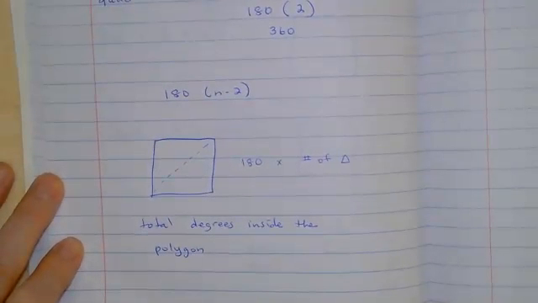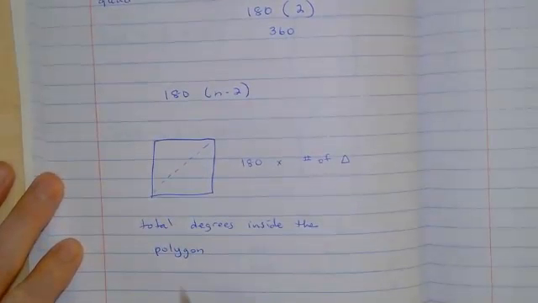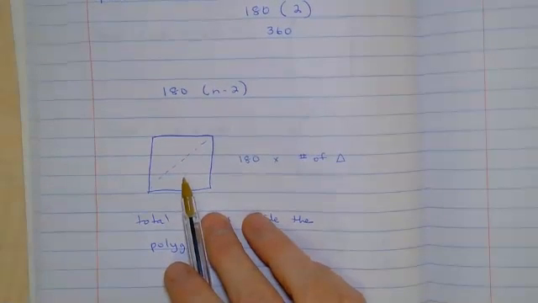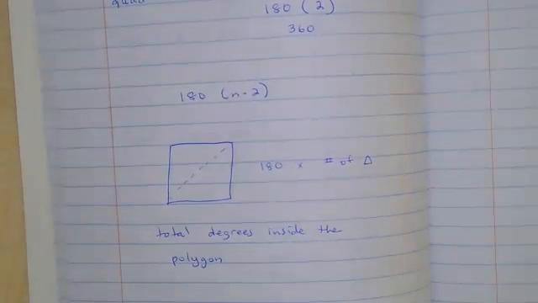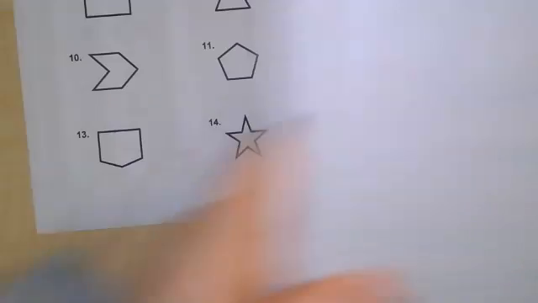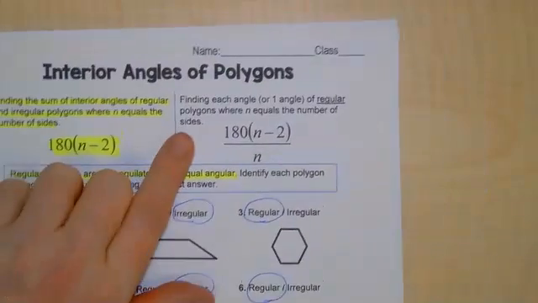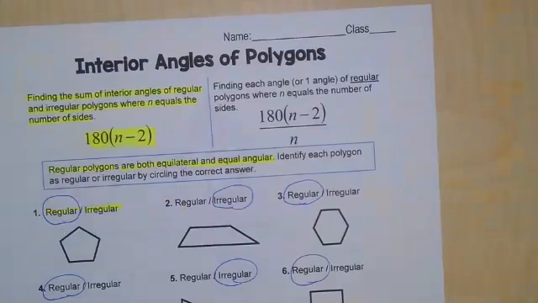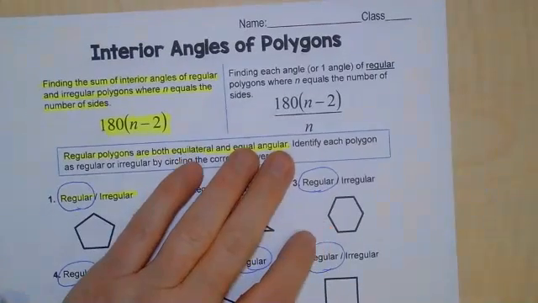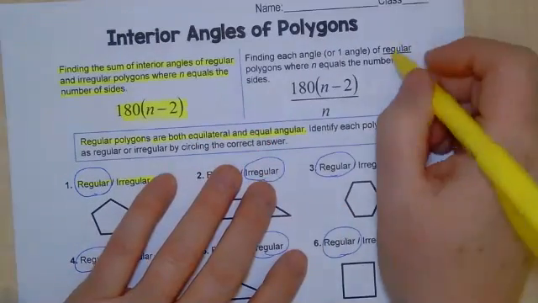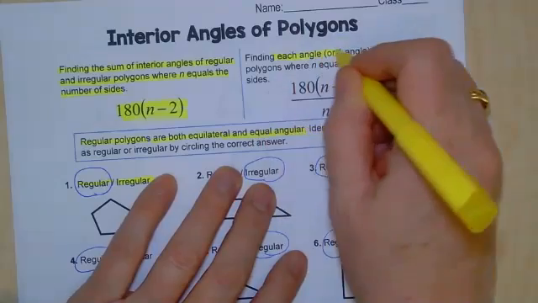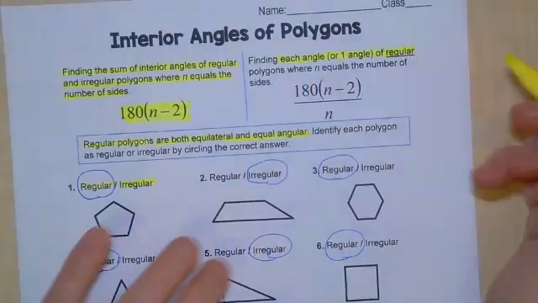So if the question is asking, here's this picture, how many degrees are all the interior angles, that's how you can do it. I always just put the triangles in because to me that's just easier to see. But they provide the equation and you're more than welcome to do it that way as well. Then the second thing over here says, only for regular polygons. So watch this, finding each angle only for the regular polygons.